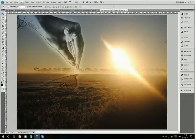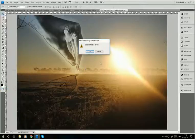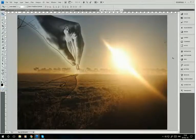Okay, so layer, flatten image. There we go. So that's now an overlay with some solarized images. So you've got basically two photographs on top of each other, but they're all kind of mashed up and other effects going on as well.